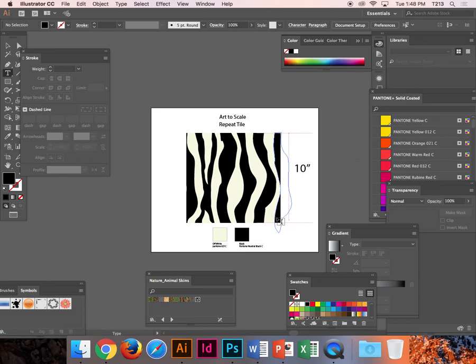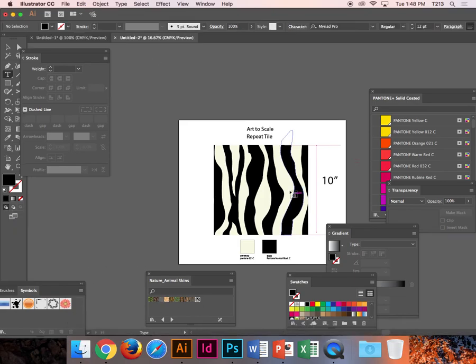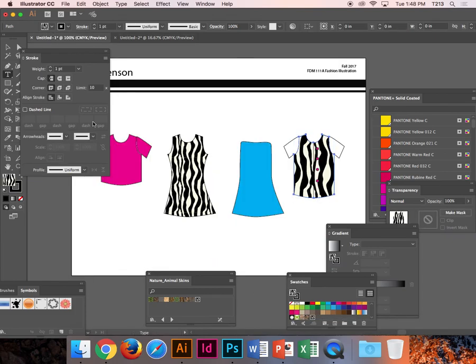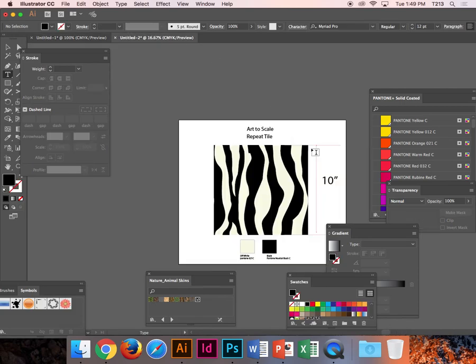This page is done. So I'll do File, Save As, and keep it in Illustrator. And I'll just say Art to Scale, whatever the name of your file is, but then add Art to Scale to it. And then it's ready to turn in. The things you'll turn in are your Art to Scale page and your CAD page, and that's actually it. That's all you have to turn in, because my Art to Scale and my Pantones fit on the same page.